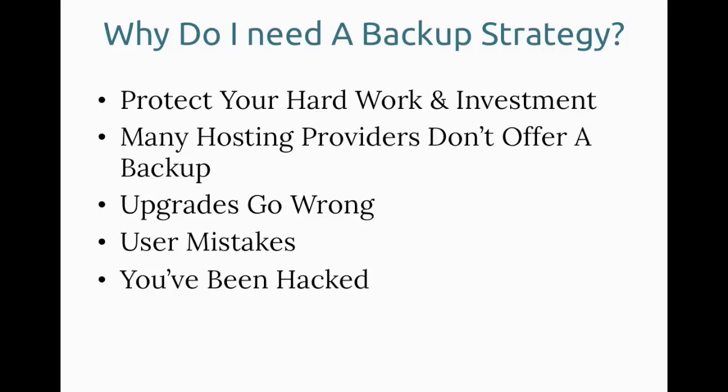You could be hacked. WordPress is the largest web platform, or web CMS I should say, on the internet right now. So it is also the largest target for hackers. It's real easy to get hacked, and once they're in, you never know what a hacker has done. And it can be really hard to get your site back to a good, known, clean state. So it's important to have that backup. So you can just go back to a period of time before it was hacked, change your passwords, harden your site, and then you know your site's clean and good to go again.